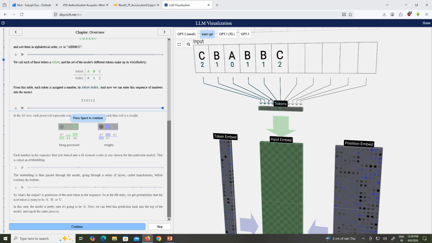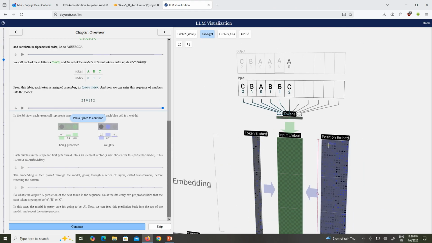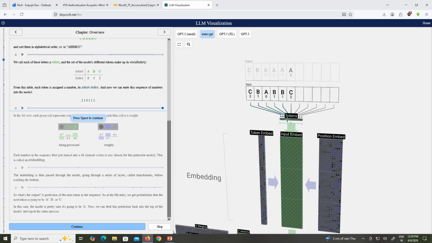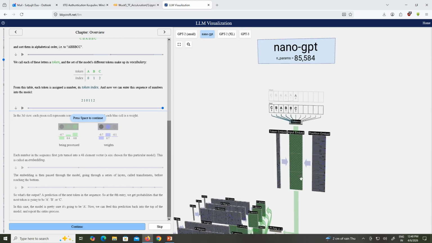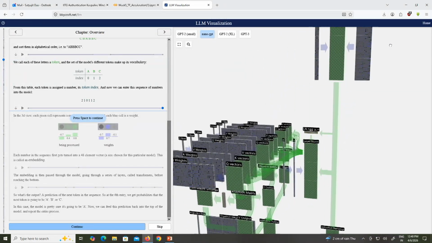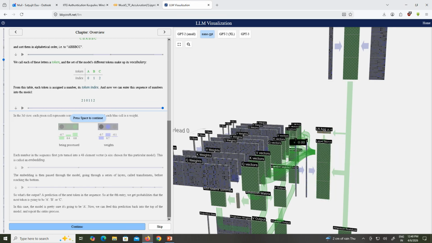Token embedding is basically the transformation from the raw token to a vector, along with the position of the particular token for each token here. Then these two embeddings are mixed together, be it concatenation or any other transformation you can apply over these vectors, and you get this input embedding, which is again a set of vectors based on the tokens you have, right. And this input embedding goes into your model here.